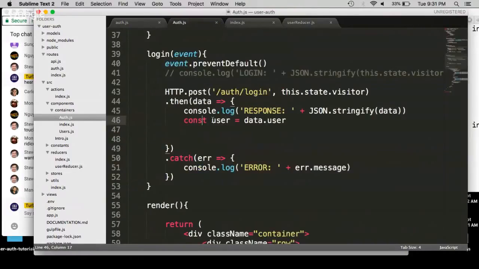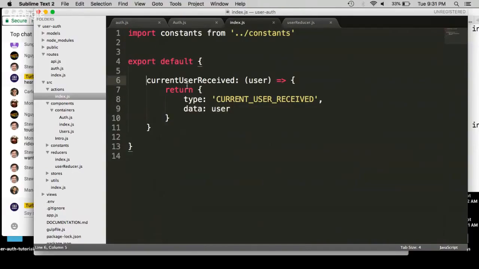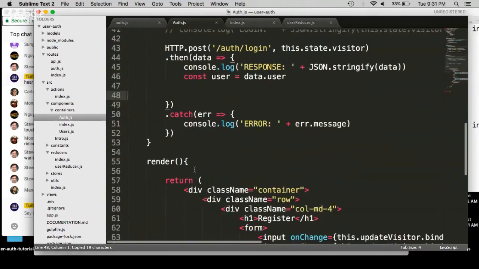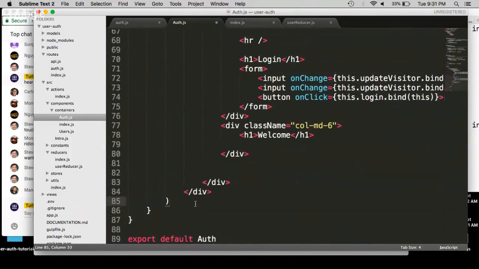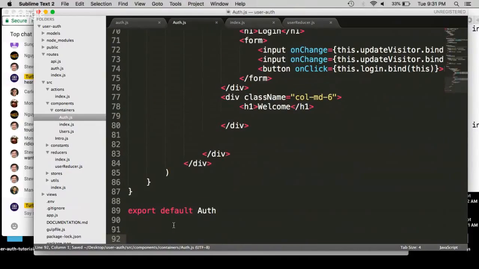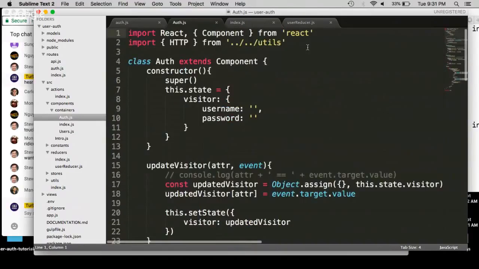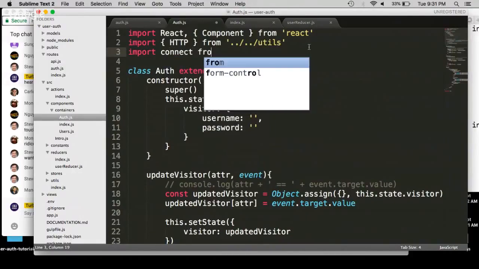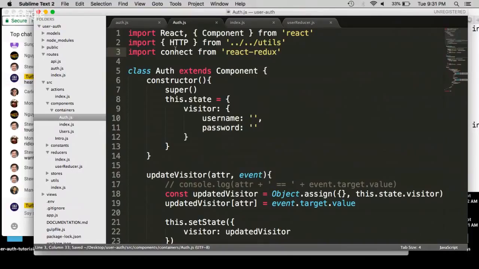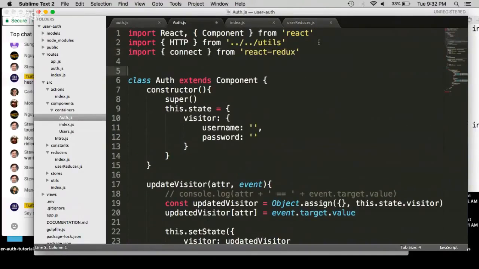So now if I go back to my auth.js, keep in mind, we're not actually calling that action yet. So we have to now connect this action to this component by going down to the, oh, we didn't do any connect yet. So now we need to connect this component entirely to the Redux store using a connect function from the React Redux library. So here we want to import connect from React Redux. I believe this is that. Sometimes I forget. Yeah, that's right. Okay. And then we need to actually import the actions as well. And I believe that is 2 levels up. Okay. So now we have the connect and the actions imported into this component, which we're going to need.